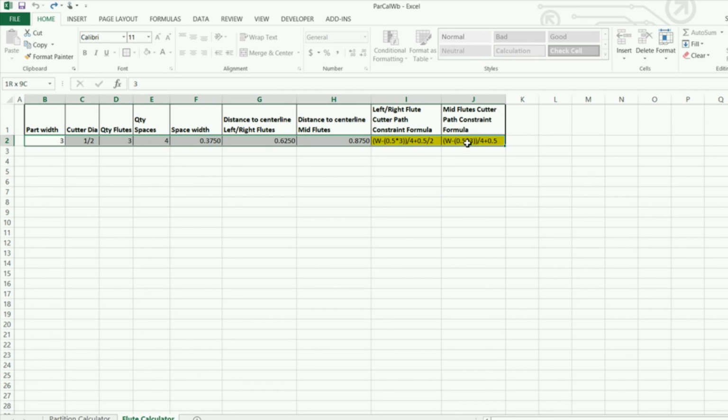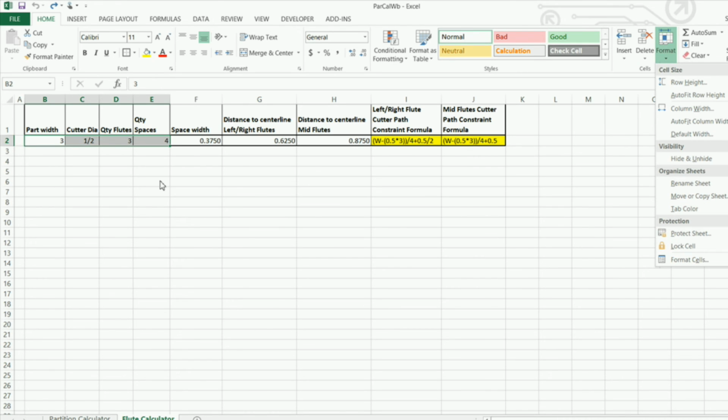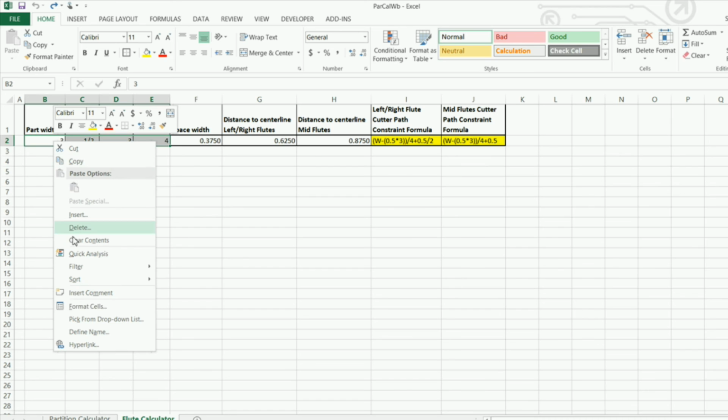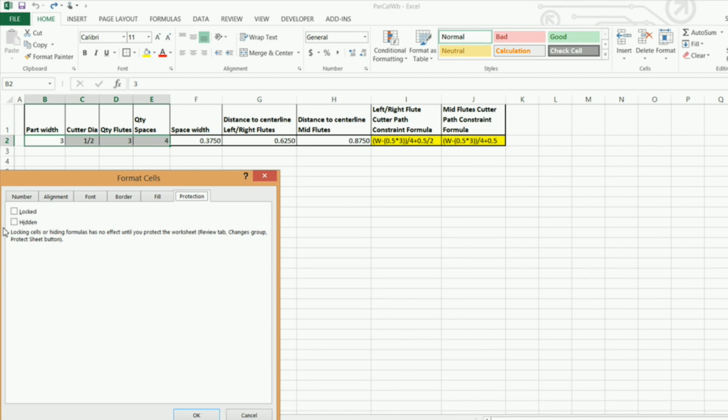By default, all the cells are protected. So what you're going to want to do first before you protect your worksheet is come in here and select the cells that you want to be able to be deleted or whatever. Then you right click or you go to Format, Format Cells. Should be a protection. Oh, right here, protection. Okay, see right now they're not locked.